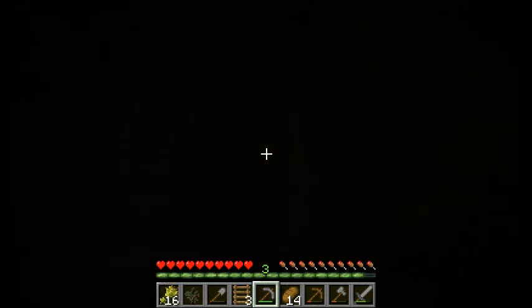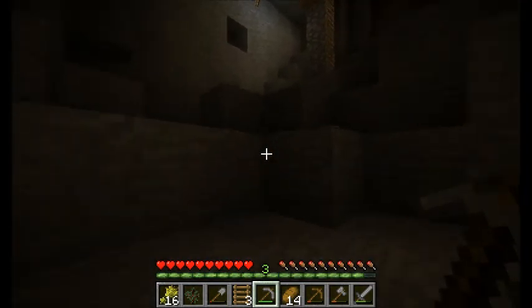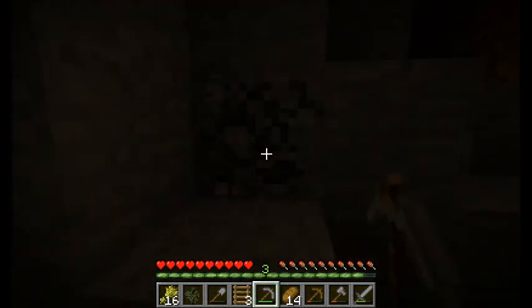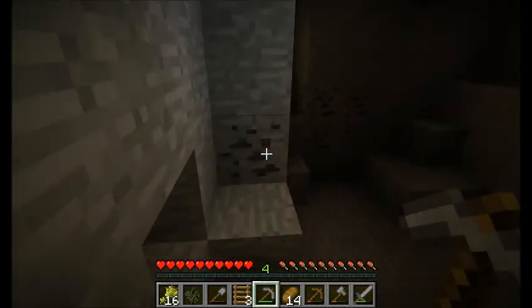Okay. I'm going to turn around. Go over here. Oh, Enderman. Time to get the heck out of here. And I'm going to go ahead and take this coal. And up we go. There's plenty of coal in this level.